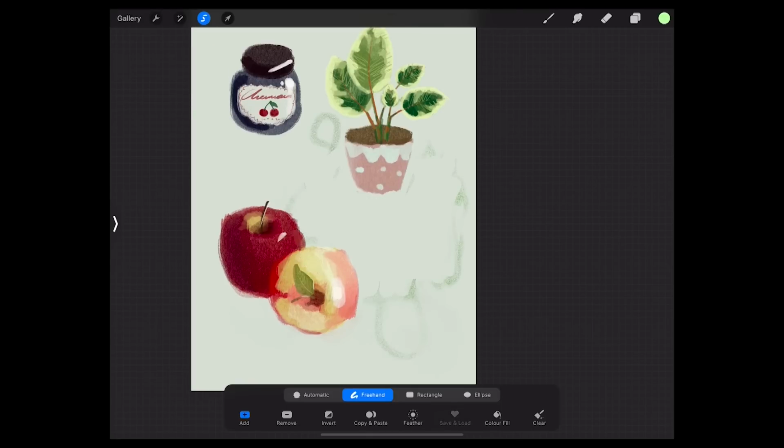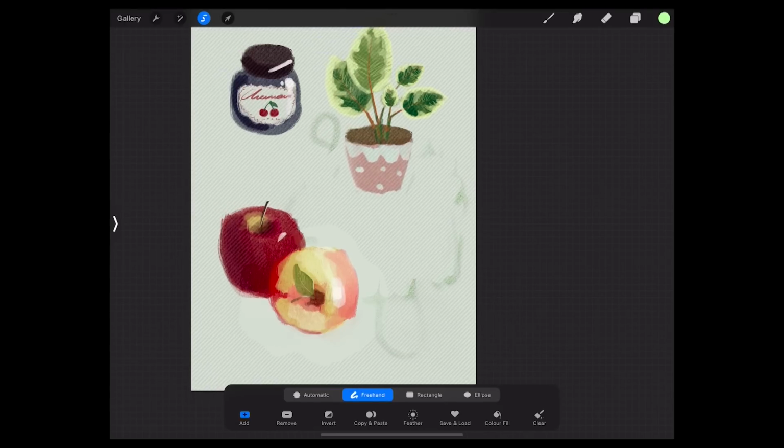So for example, I'm creating, now I tap and now I let it go, and I think that this line is not that good. So I can just tap with my two fingers and you can see that my line goes to the previous step. So yeah, now let's select the area by tapping on the gray dot.